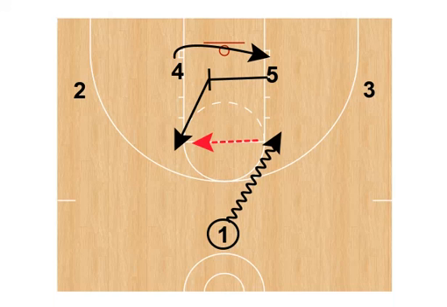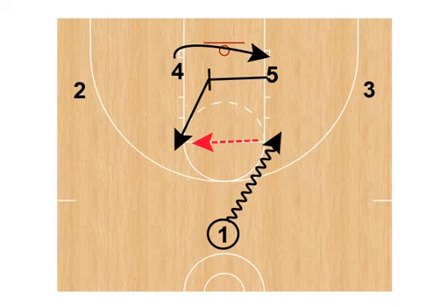So 5 pops to the elbow. He's wide open. And again, we see that a bunch where 5 is open. Quite frankly, we've never really run this and 5 not be open. We'll get to it in just a second. What happens if they start covering that a little bit?